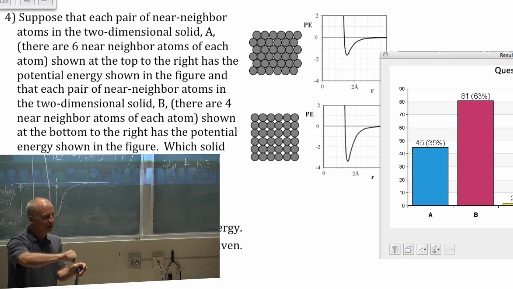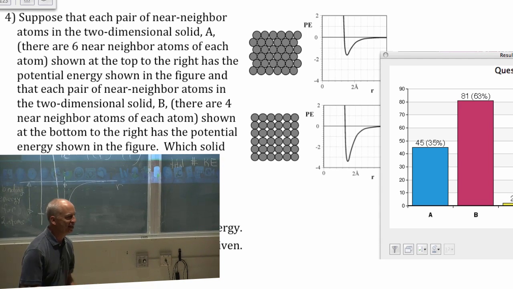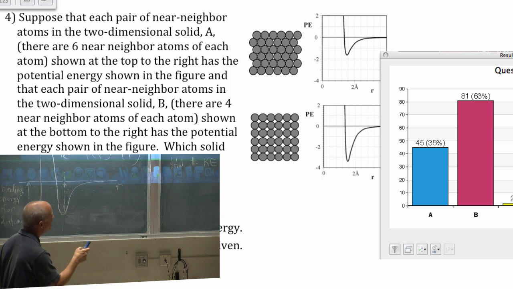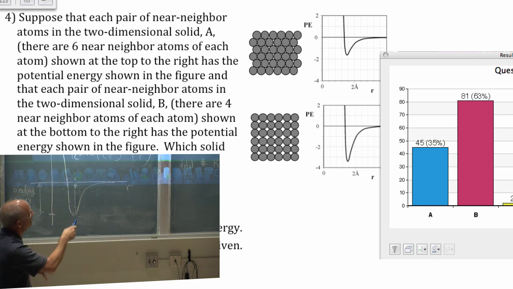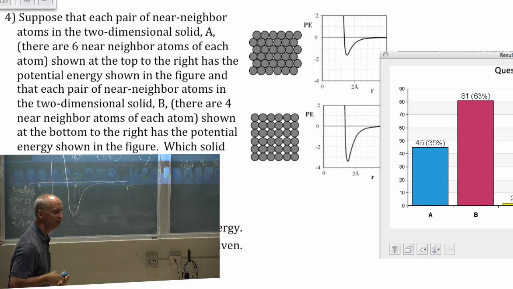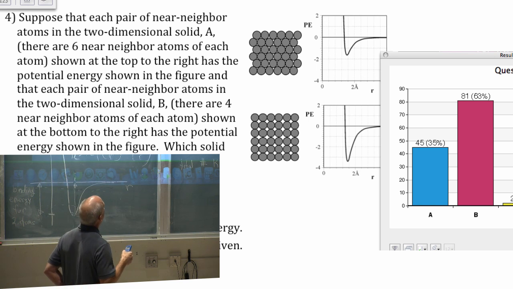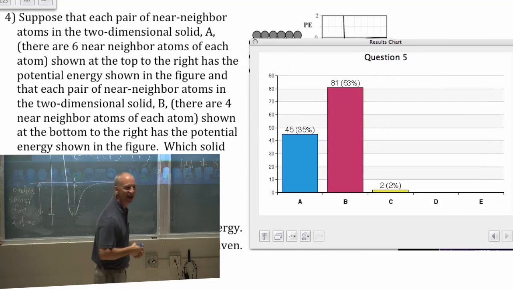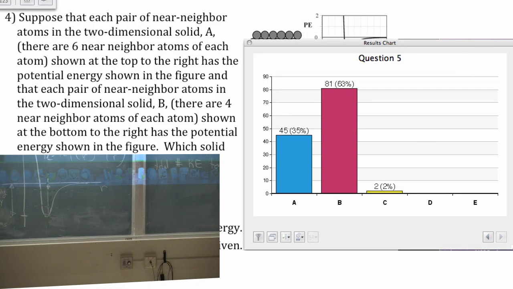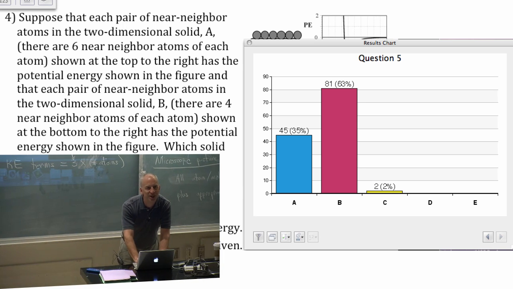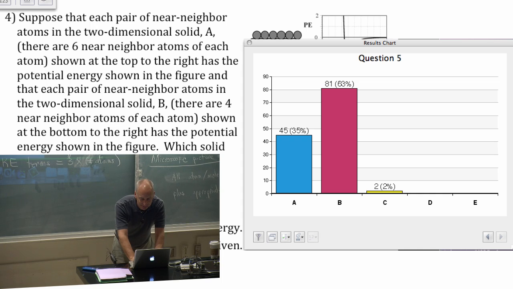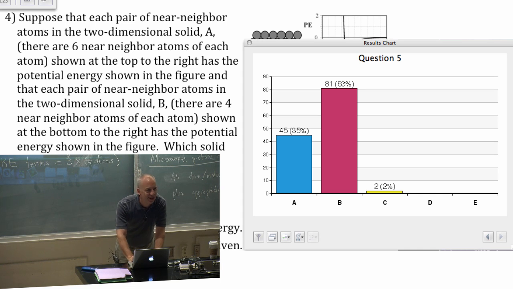Even if it did, it could rotate, it could make bonds in slightly different ways. So this one is a fake and that one's nearly a fake because they're two-dimensional and what they would really do is collapse into a three-dimensional object and form a lot more bonds is what they would all do. So I meant this to be a bond counting exercise rather than an exercise in reality. Reality is a lot more complicated and I just wanted you to think about counting up bonds.